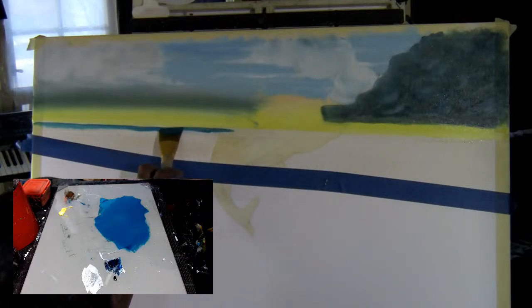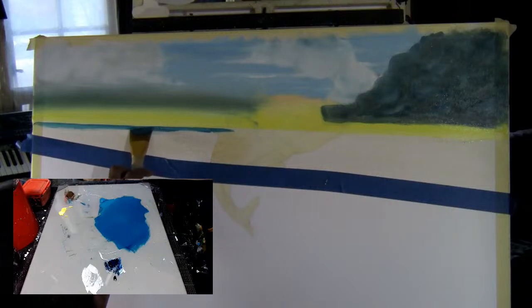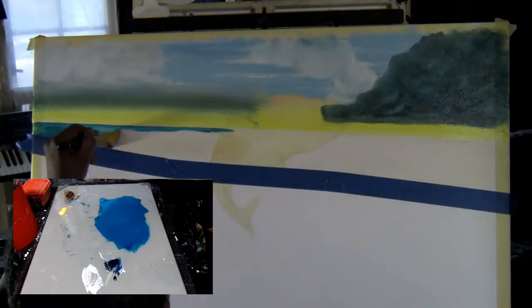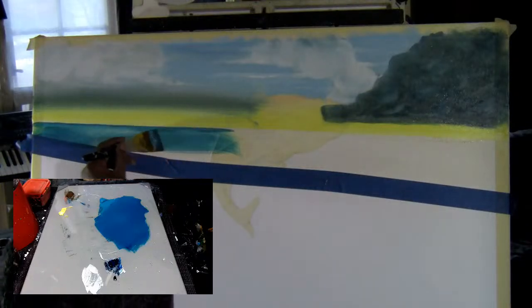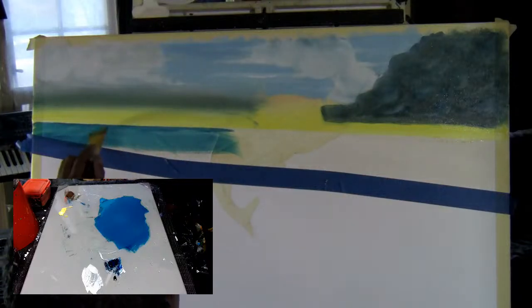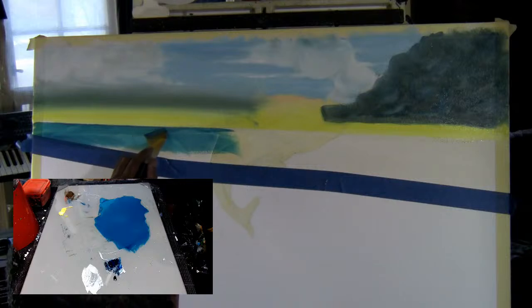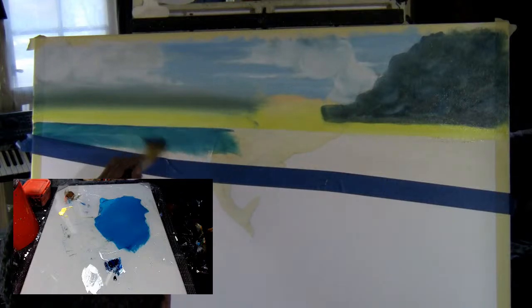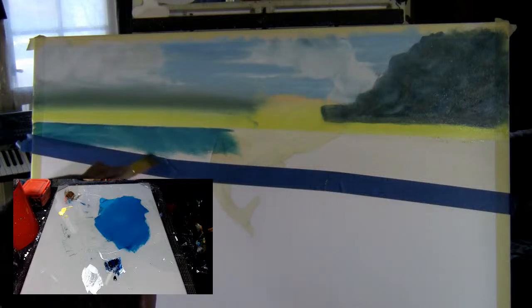I will get it as close as I can. I'm moving my whole arm. And I'm blocking it in right now, so no worries. Just blocking in the color. I'm bringing it downward, away from the edge, back there. Bringing it all downward. Downward, downward, downward. Bringing that color downward. Downward from the edge.